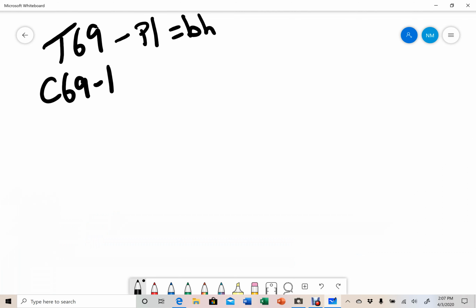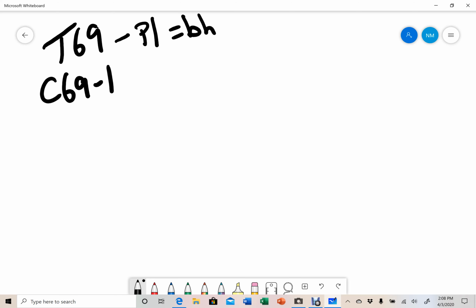Okay, and this is dealing with two parallelograms. So when we have two parallelograms, we're basically looking at the ratios. One is to the other as this is to this, okay? So for corollary 69-1, any two parallelograms are to each other as the products of their bases and their altitudes.